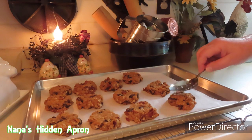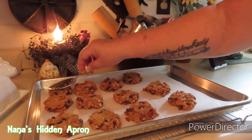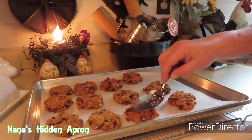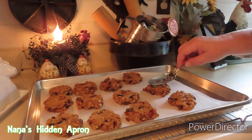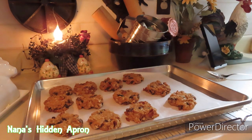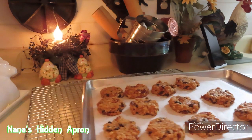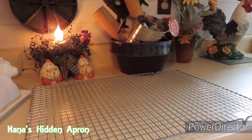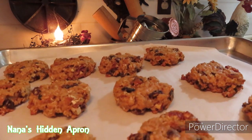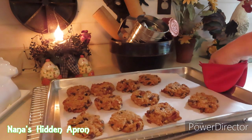You can always smash them down before you bake them. I prefer to do it like this though. That way they're the thickness I want. And now, oh my goodness, yes, they smell good. Okay, back in the oven, and I'll keep a really close eye on them. Just an additional 2 more minutes is all that's needed to give them that beautiful brown top.